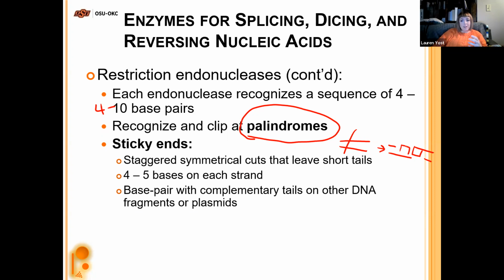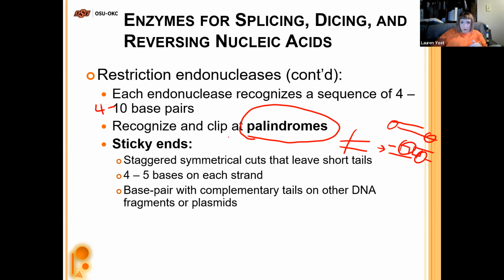Why is that useful? Because it helps whenever I come in with my extra DNA that's also been treated with the same enzyme. It's going to have this overhang here and this overhang here, and it can match up with its sticky ends onto these sticky ends, the way that we've designed it to. They'll match up perfectly. That's the usefulness of the sticky end.